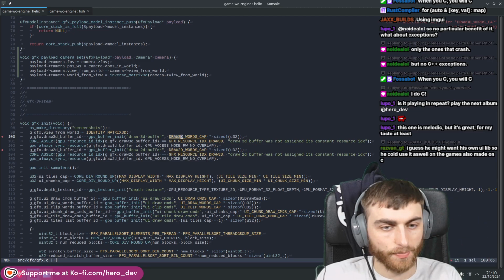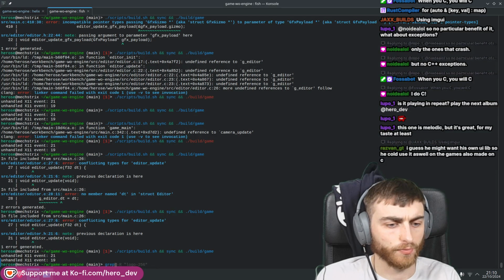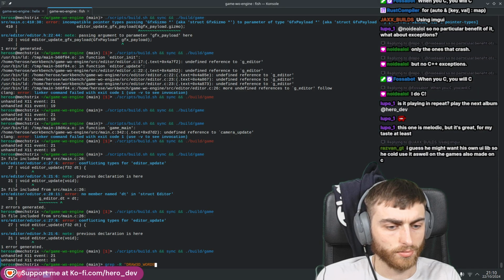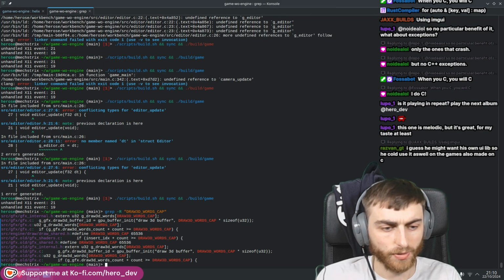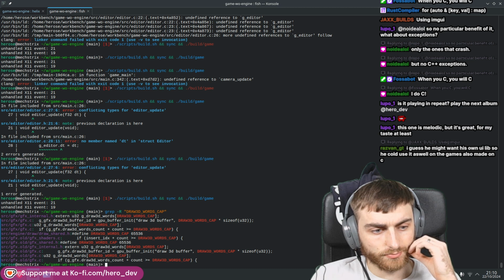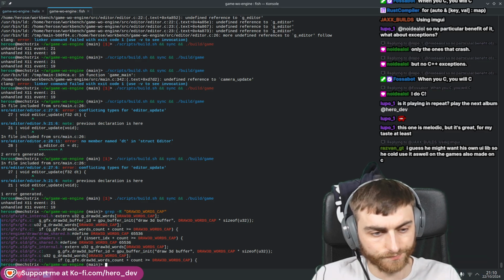So now we have to figure out, right, this words capacity thing was useful here. I don't know if we could grep for it quick. Draw 3D. Because on GPU we don't have this change size at all, do we? Right, the globals still exist.